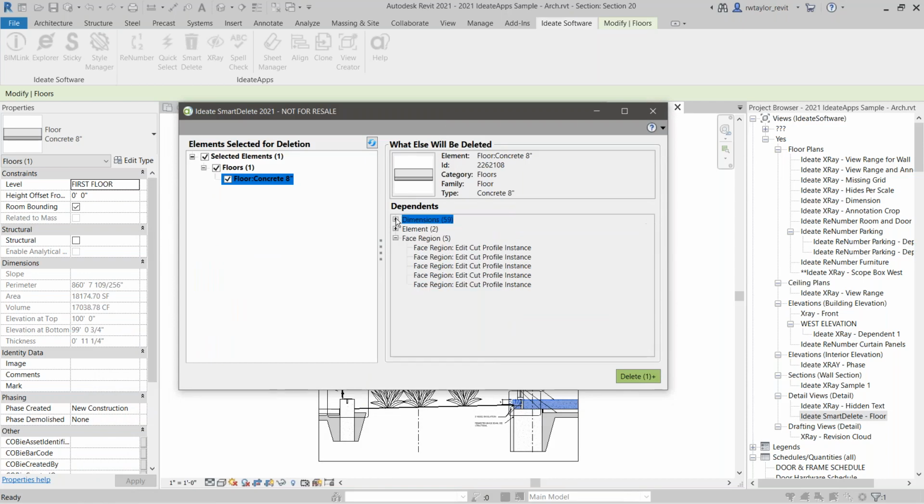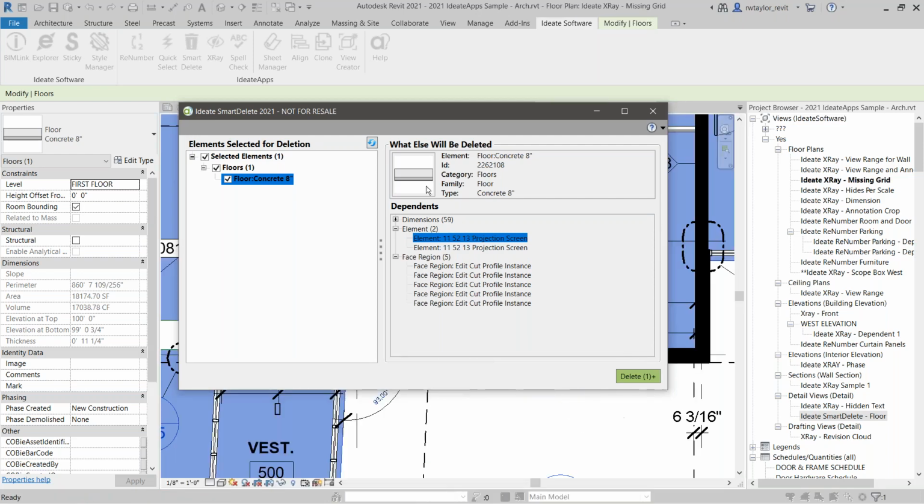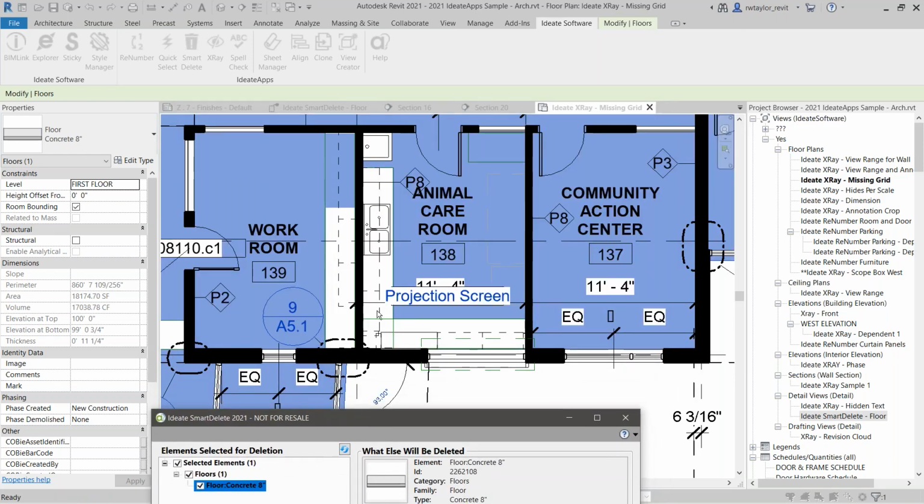And that kind of makes sense, right? Dimensions and cut regions. But this element happens to be an element keynote tag. Well, I didn't realize that the keynote tag was set to the floor. And so this projection screen element keynote tag is going to get deleted. Oh, okay, because a keynote has to be attached to something.